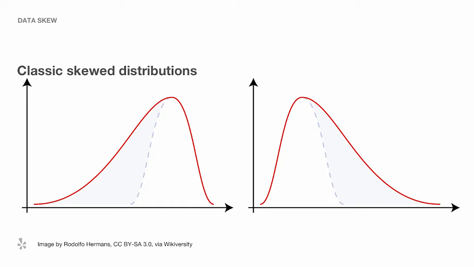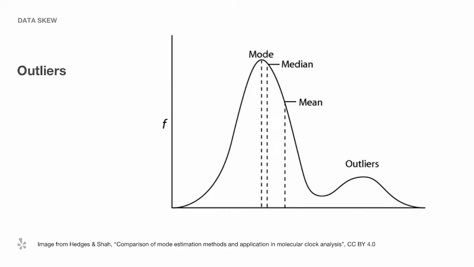But we're interested in probably a less formal, slightly more pragmatic definition of skew, because there are lots of different kinds of phenomena in your data which can cause joins and other operations in Spark to get messed up. They could also include when you've got specific sets of outliers that might appear at one end or the other of your distribution. Or in a similar way, you might have a multimodal distribution where you've got two different distinct subpopulations in your data or two different processes, and whatever variable you're interested in is very different between those two groups. So if you plot the distribution of the data, you might see something like this with separate peaks.